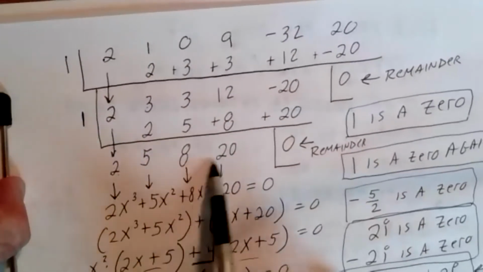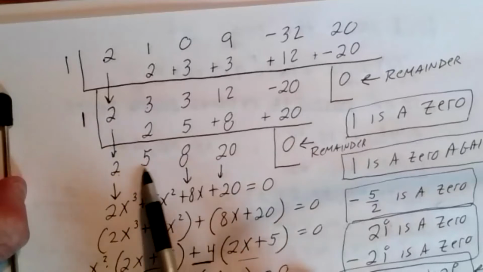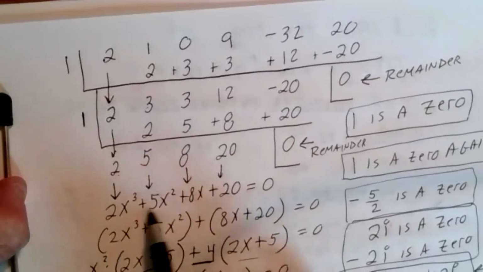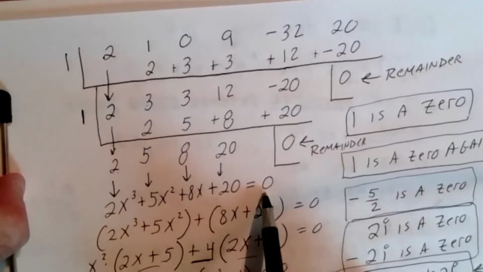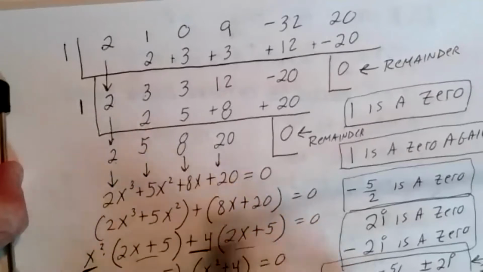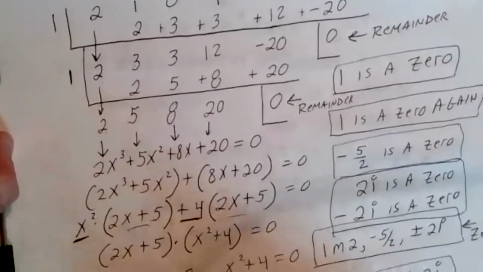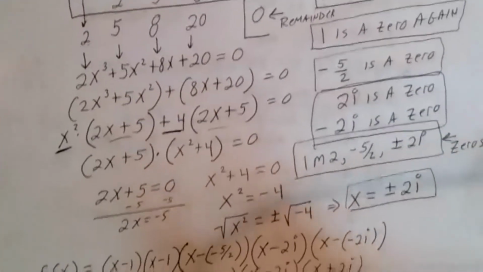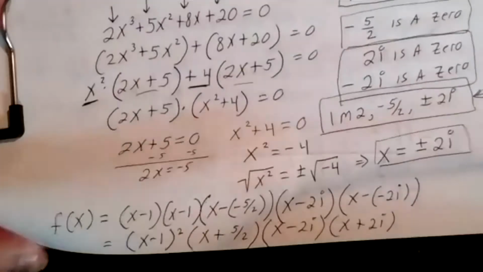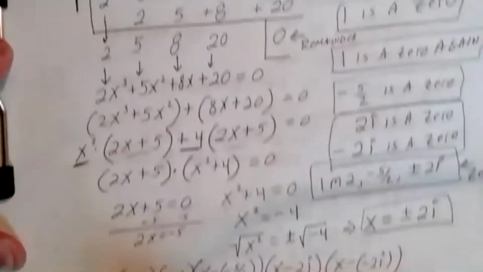We then picked up where we left off, and after two divisions, we were able to solve this third degree polynomial equation using basic algebra methods, factoring methods, and we recovered all the other remaining zeros there. And we are done with this problem. Okay, any questions, ladies and gentlemen?